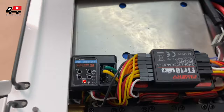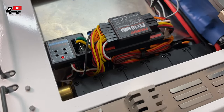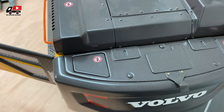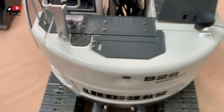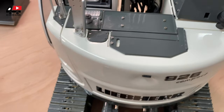And by the way, listen, there's no sound coming from the servos. This is right here, this is different. This means that I have to check something. And when we compare it to the Leaper, there is also some noise coming from the servos. I think I need to check it with the radio. So let's move on with the Leaper.